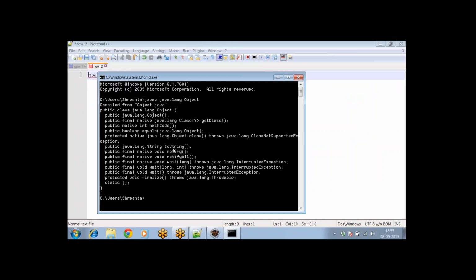Next, we got the toString method here. Can you see this? What is the return type of the toString method? It's a string value, right? It returns a string value.